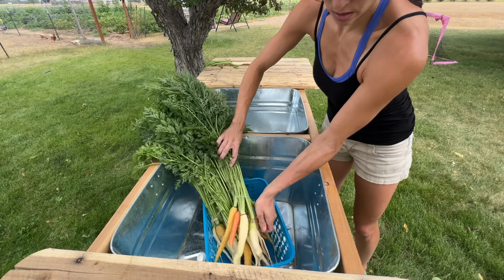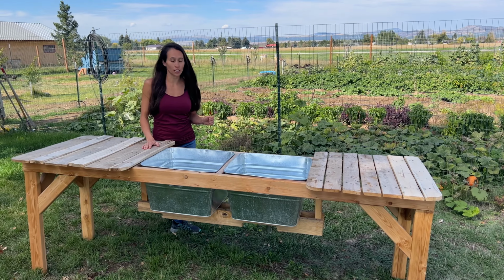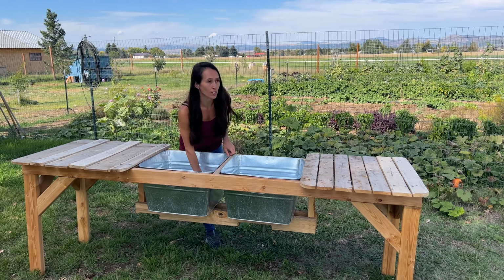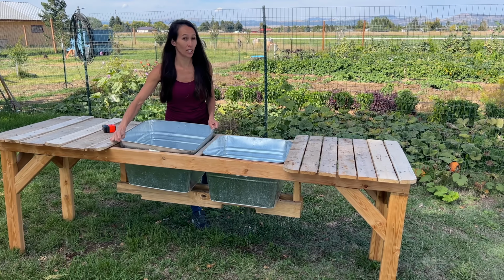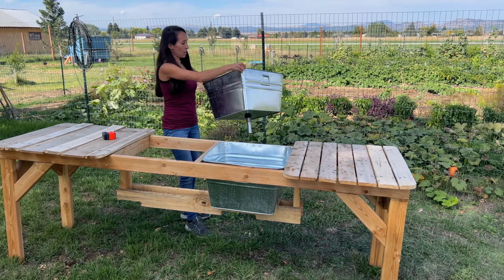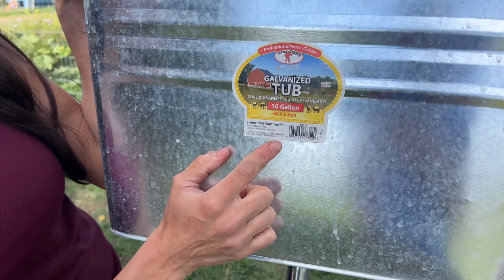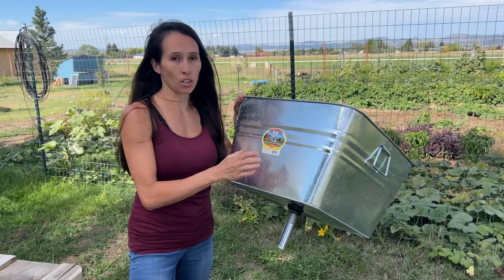So the most important thing I think we can tell you about making a wash station, if you want to make one for your garden, is find the sinks that you want to use first and make your table go around the sinks as far as fitting them. So I'm going to pull these out. These sinks are 16-gallon galvanized tubs, and Little Giant is the brand. And we got these at Murdoch's Ranch and Home Supply.